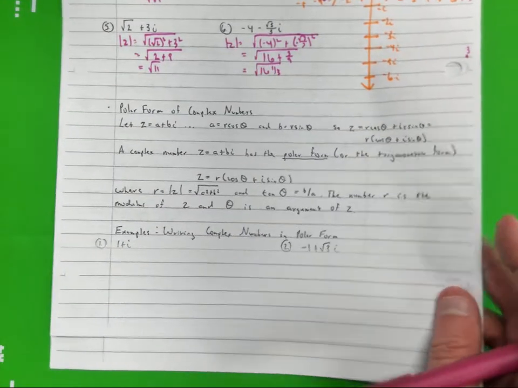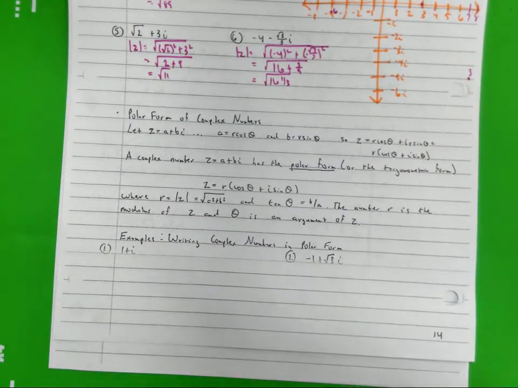We're going to write complex numbers in polar form now. Given a complex number, a plus bi, this is its polar form equivalency. You see an R, parentheses, cosine theta plus I sine theta. The R is your modulus, so the modulus goes outside the parentheses. Every complex number has a polar form in which it's a modulus times a parentheses.